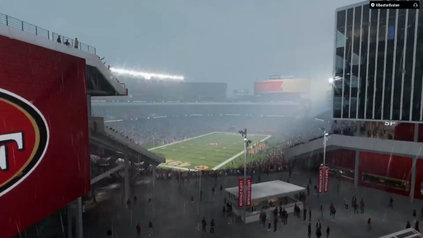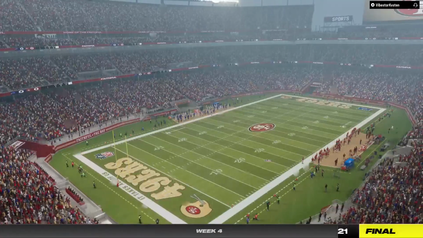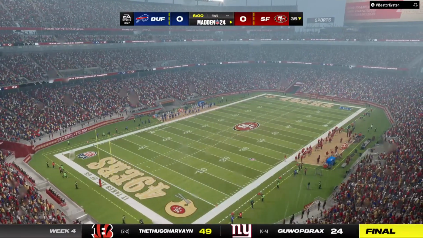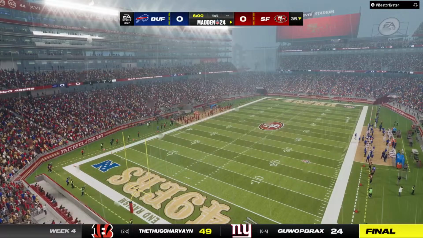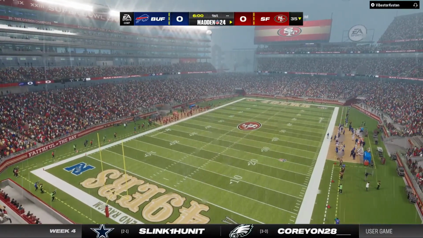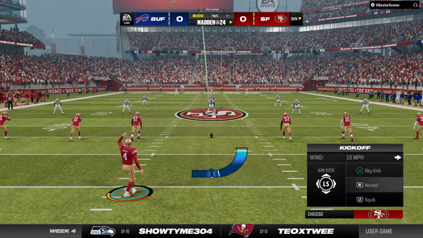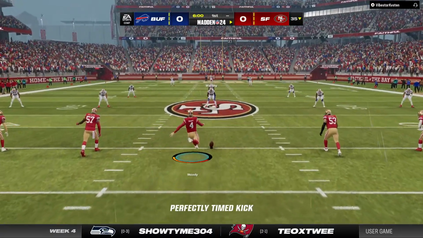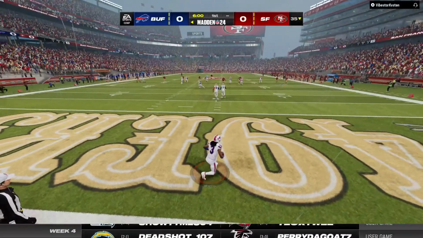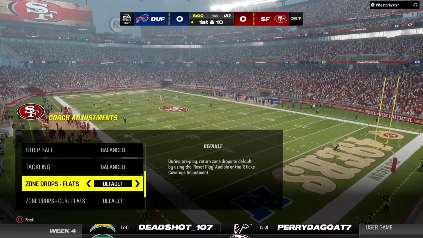Wet weather squarely in the forecast this afternoon in Santa Clara, California at Levi's Stadium. Today it's week 4, and we've got what should be a great one here, as it'll be the Buffalo Bills taking on the San Francisco 49ers. Team set to lock horns for the right to remain unbeaten, and we're off in week 4. No run back here on the opening kickoff, as we'll start at the 25.